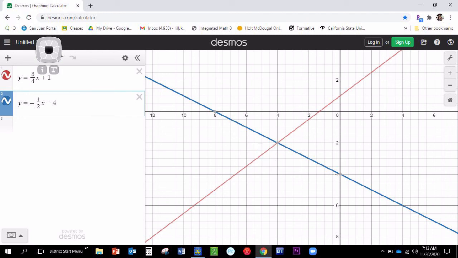So Desmos is really cool if you're struggling to graph. For system of equations, we are using prior knowledge of graphing, so if you struggle with that, use Desmos as a tool to help you. You still need to know how to graph, but if you're really in a pinch, you can definitely use Desmos.